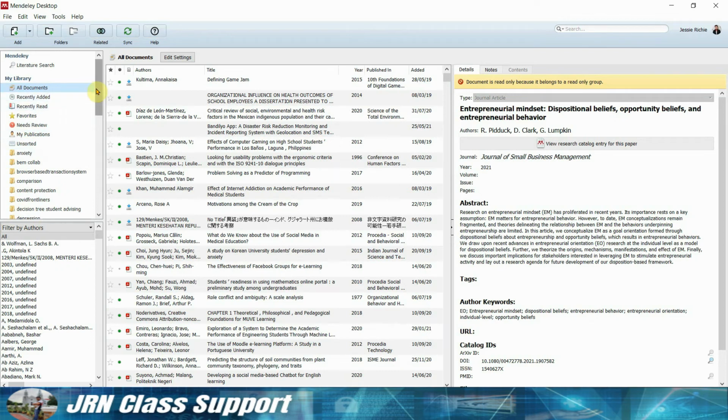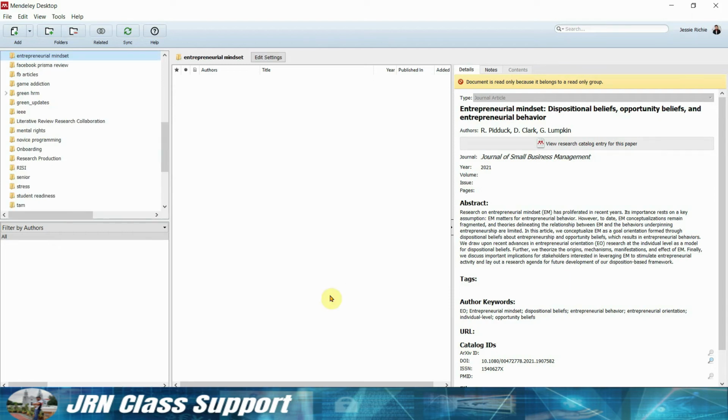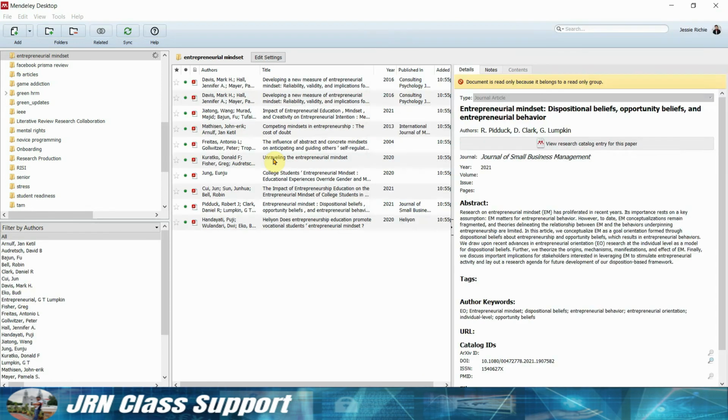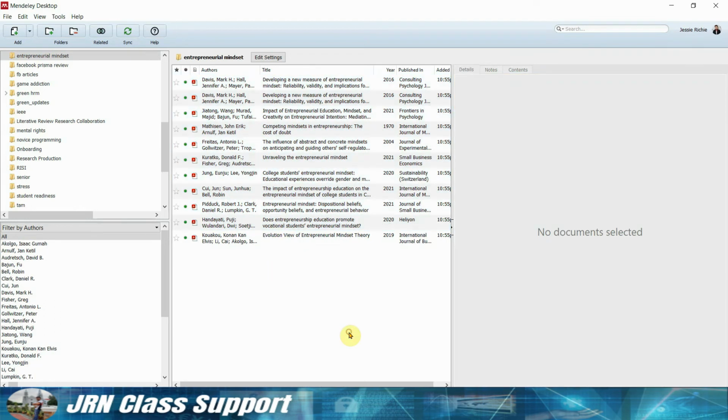So, once na-download po natin yung mga studies na gusto natin magamit sa gagawin nating study, mga literatures, then we can create a folder in Mendeley desktop for us to have a local copy of this study in the Mendeley. And, kasi kanina mapapansin nyo guys, nakasave naman lahat sa isang folder. We can simply click and drag these files into our Mendeley desktop to the folder that we have just created. Okay? So, transfer natin siya sa downloads into the Mendeley desktop mismo na interface.